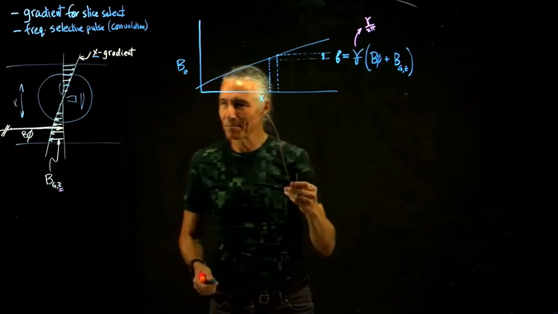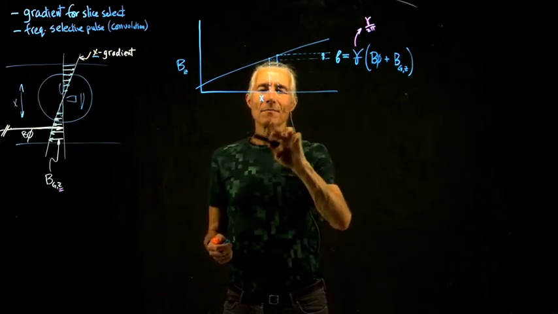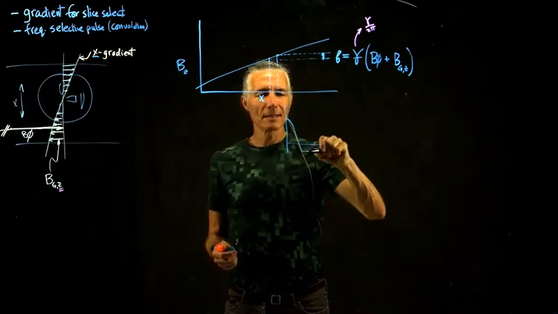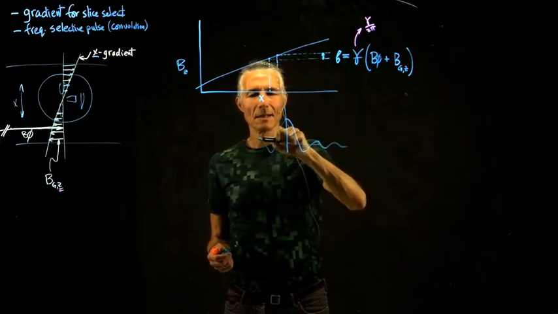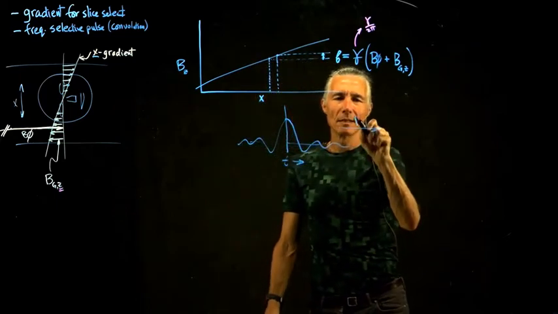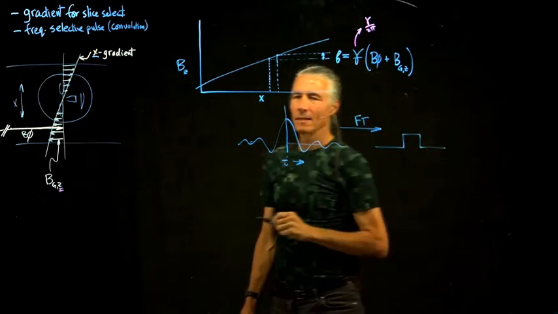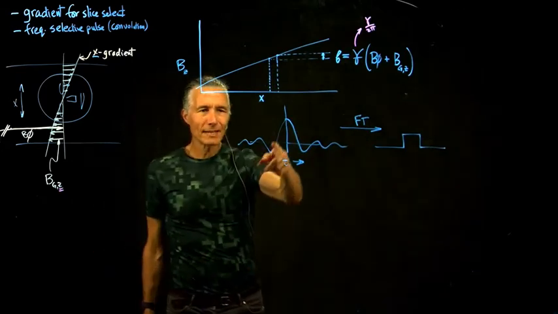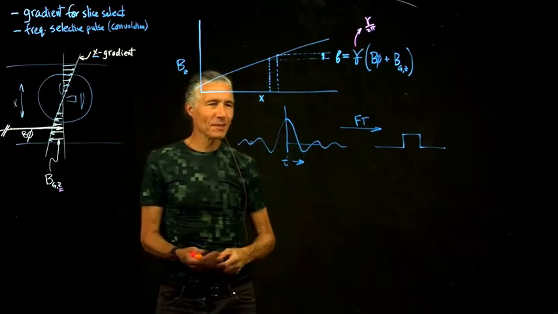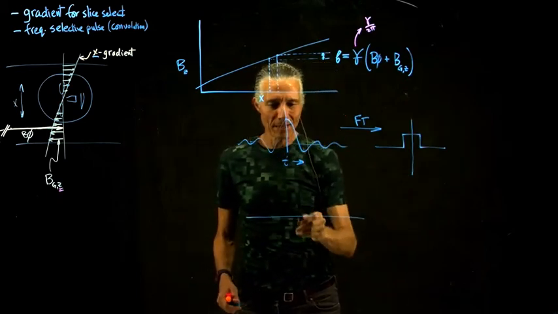Well, it's probably going to involve something like our sinc pulse, because we know that if we do something in time that looks like this, so that's time, it Fourier transforms to a band of frequencies like that. So we're probably going to need something like this, but it's a little complicated because we don't want a band of frequencies around 0. What we instead want is something like this.